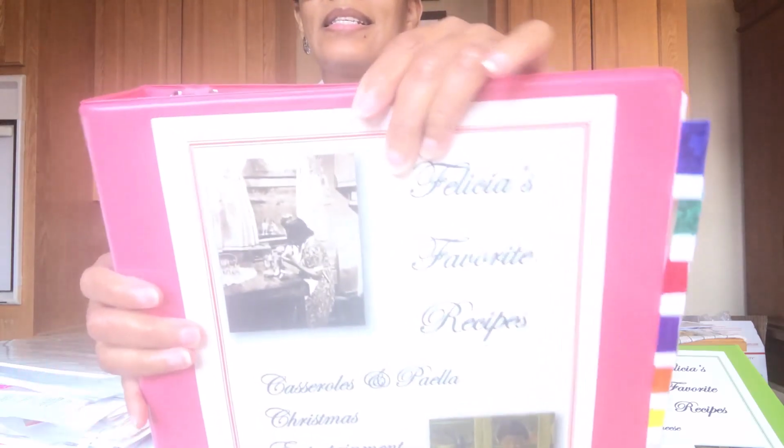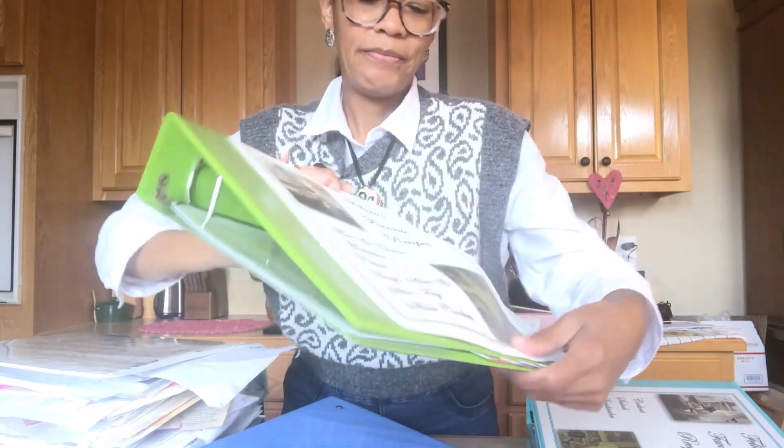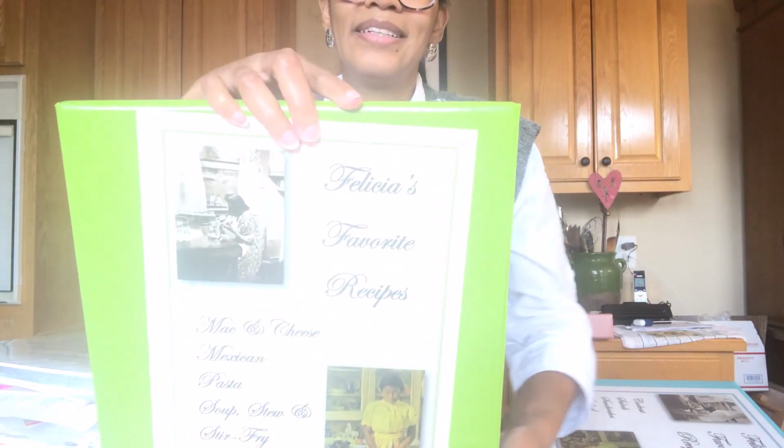The binders that I chose were different colors, and I don't know if my lighting is going to really let you see some of the colors that I chose. So we have some blue, yikes, this is like coral. I have green, there we go, green.